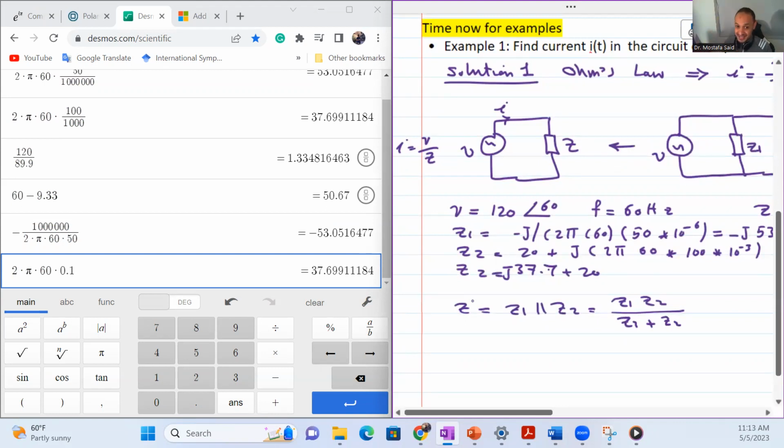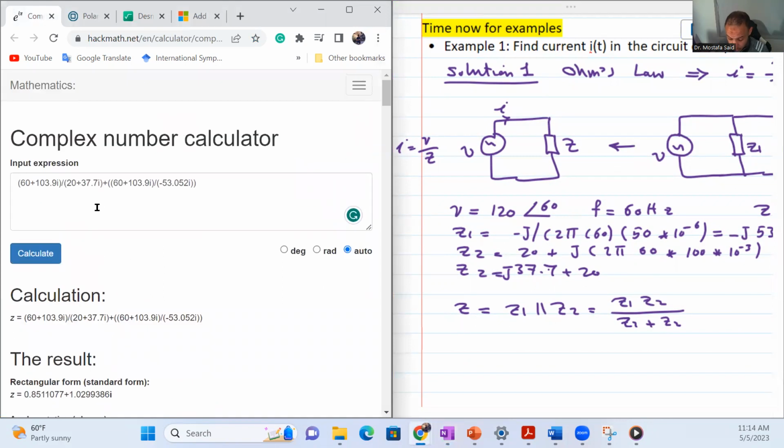But here comes the complication of using complex numbers. It will be very complex to do it yourself. Doable, very doable, but very complex, error prone. What we're gonna do? We're gonna use our online complex number calculator, not Desmos. Desmos is for real only. So this is the website. So let's do it. So basically we do the multiplication, then we have some addition here.